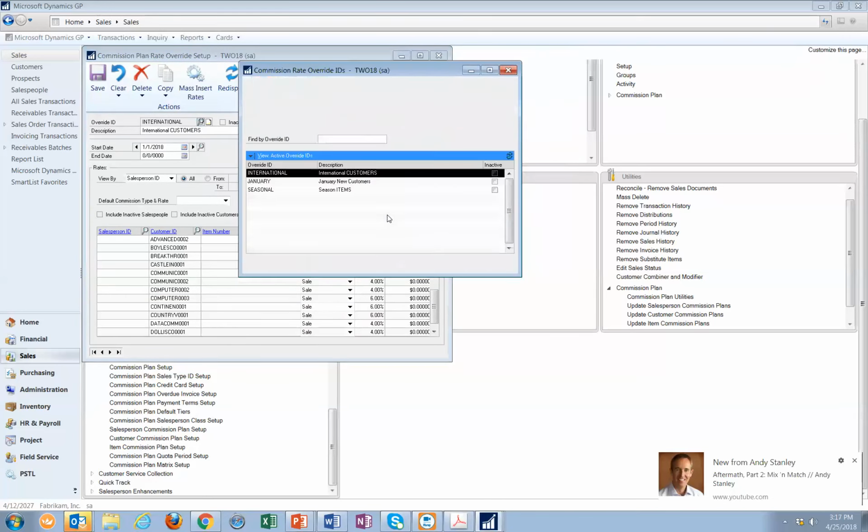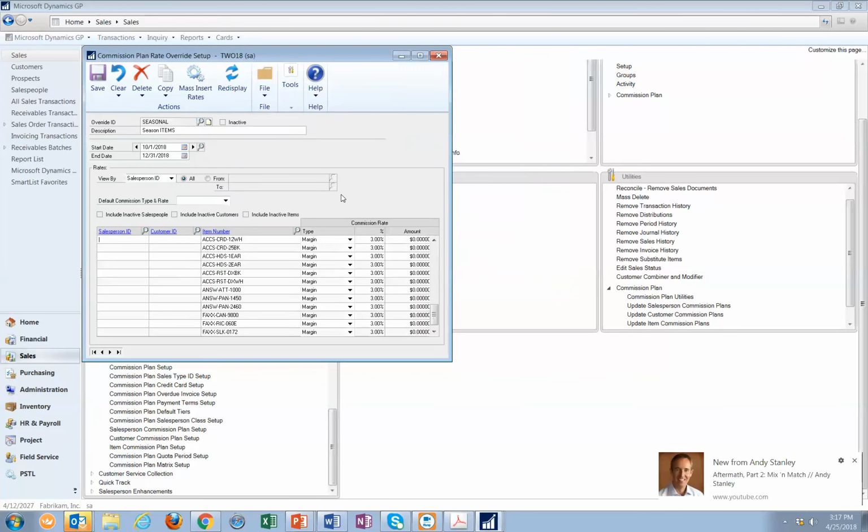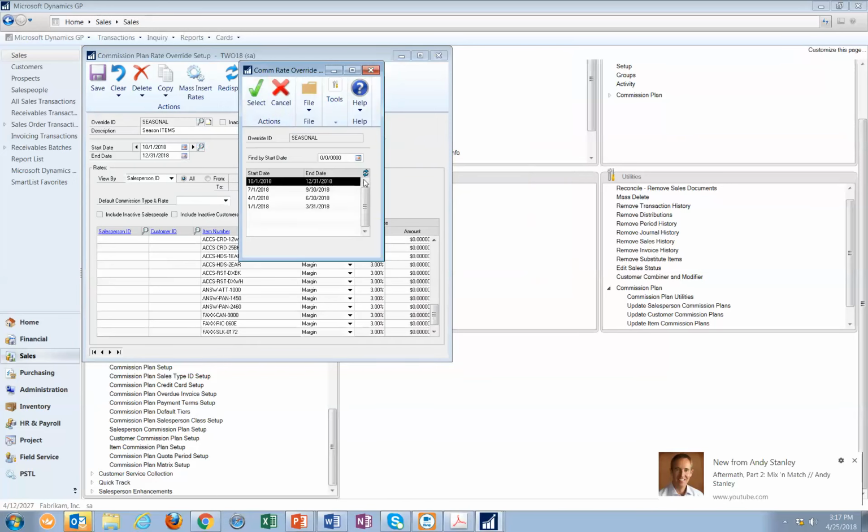Let me show you one more example here. So in this particular one, you can see I have a list of items with a certain percentage. These are my seasonal items. So what I've defined here is for each quarter of the year, in my example business, there's differences in products that sell each quarter.